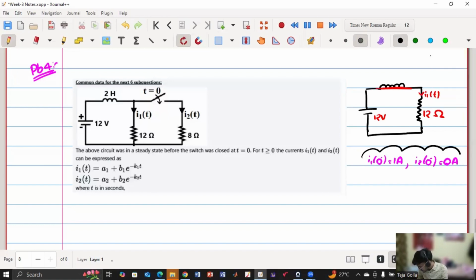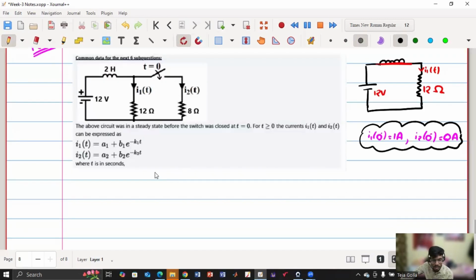So this is kind of a hack. You can realize, what I will do is substitute... let it be there. I'll not tell, you will try to do it. What I was trying to say is, if you put t equals 0, then you will get a1 plus b1 equals 1, and a2 plus b2 equals 0. So directly you are getting 2 equations.